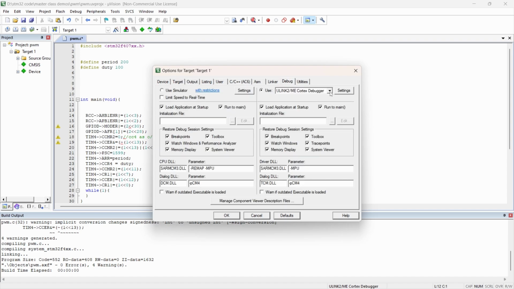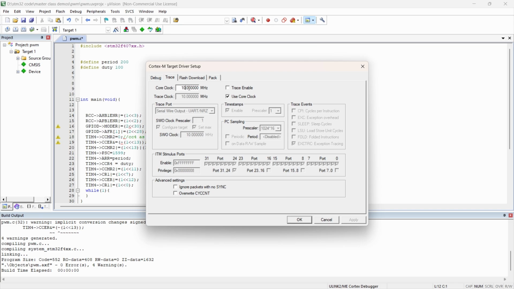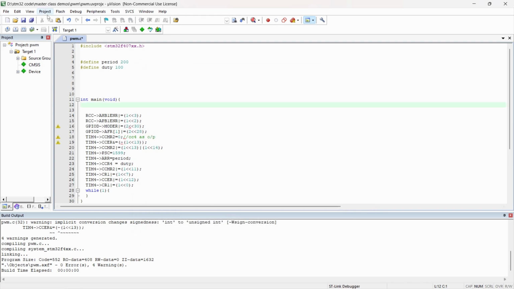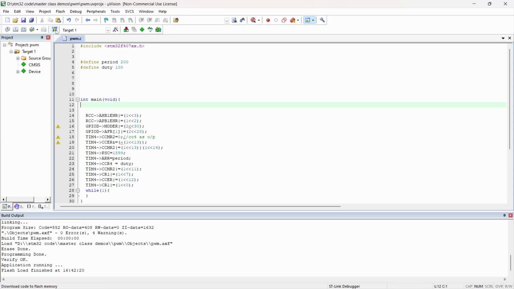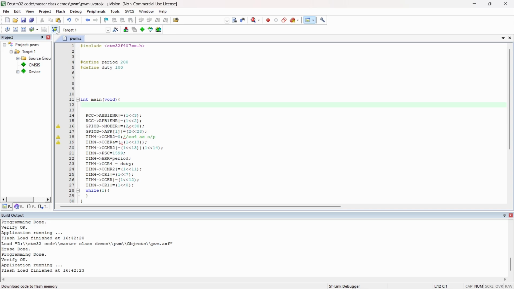Go to the debugger, select the ST-Link debugger. So now we will import the code. Now wait a second, I will connect the LED there.